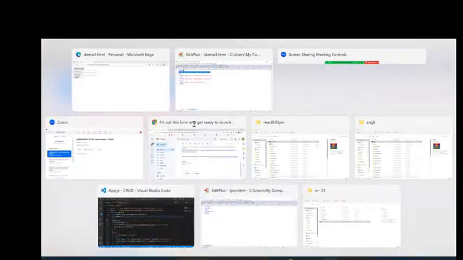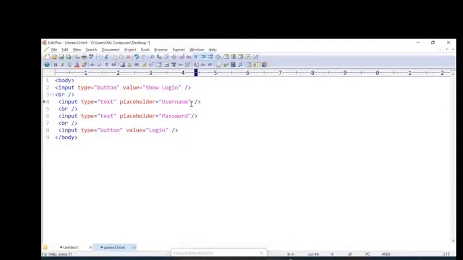Then how can I hide this login form? For that, we are using one CSS property. We can use a CSS property, or if conditions are also there. I will discuss that if condition later. Here simply style is equal to display none.